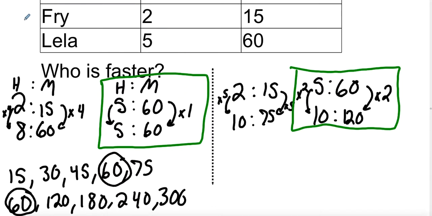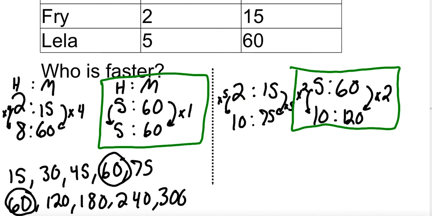Now I do want to mention that you don't have to do the same problem twice. If you happen to see that 2 and 5 is a much easier multiple to find compared to 15 and 20, you can change it to 2 and 5. Or I should say you can compare 2 and 5. You don't have to do these both ways.